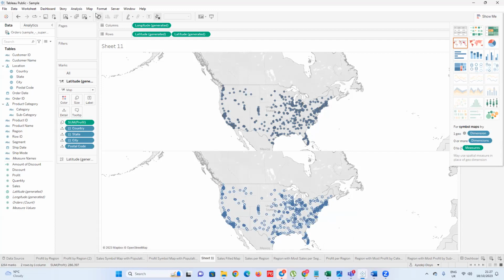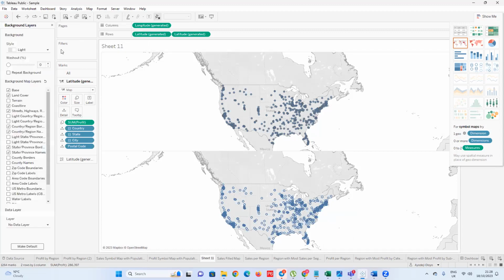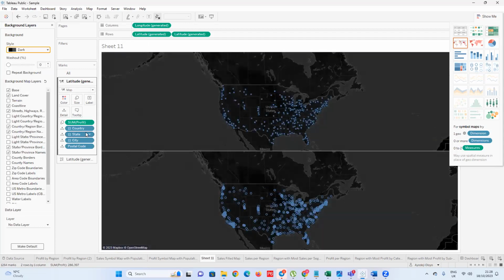So I'll go to map first, and come to background layout. I would choose my usual black that I've been using for a while now.